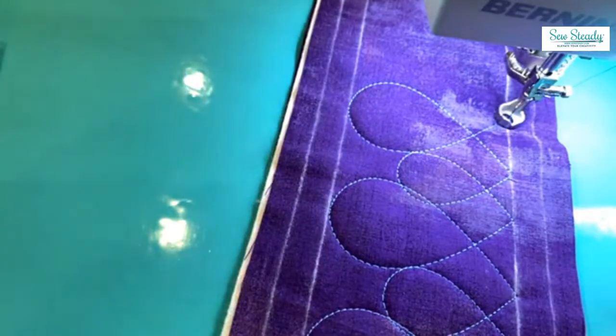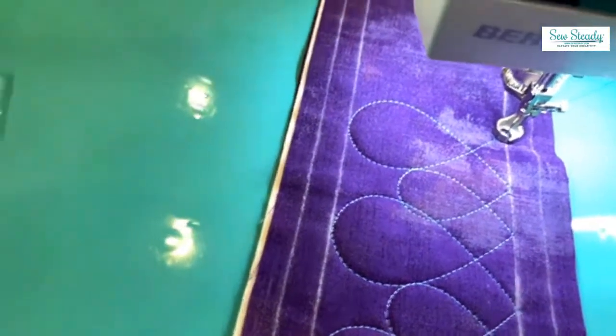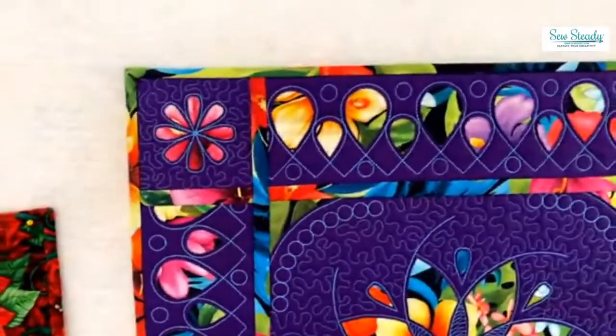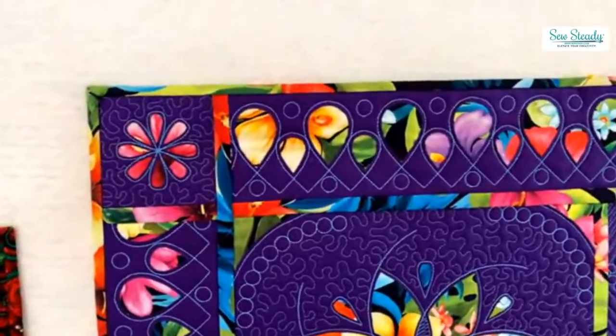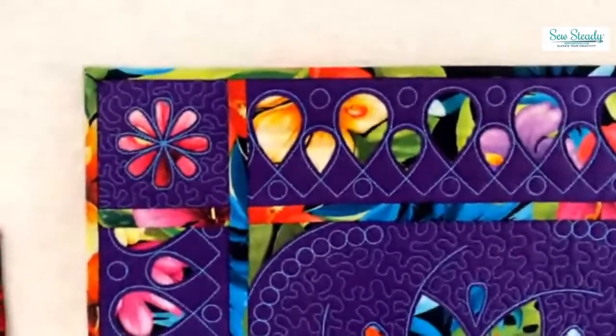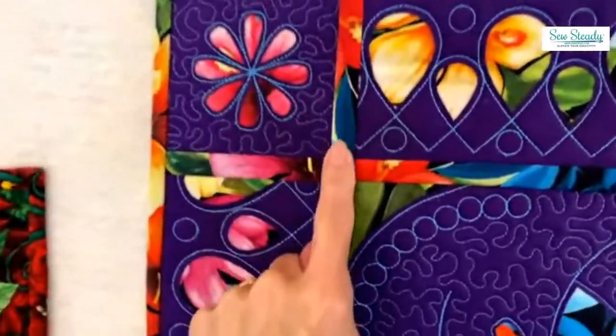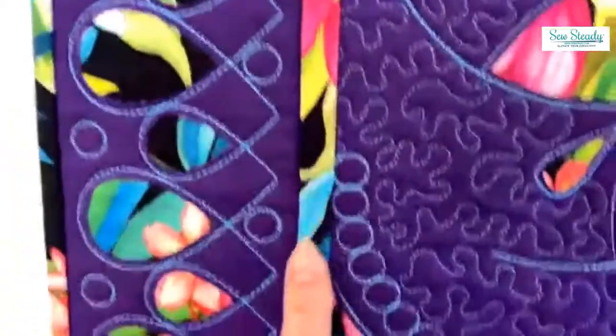Now I'm going to walk you back over to the quilt itself because I want to show you those cornerstones. And I'll cover up because it's probably messy along the way. It's a working studio. What can I say? There's my cornerstone right there. Can you see that? You see how I've put it together? This is my long straight piece that I've used all the way down the quilt.